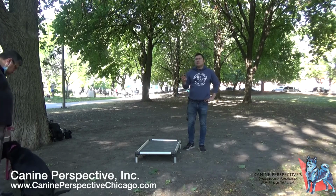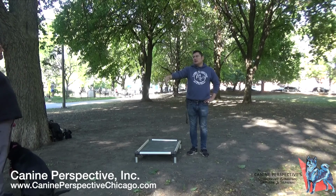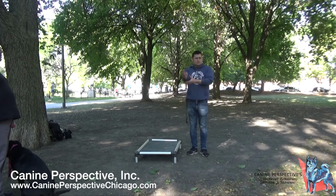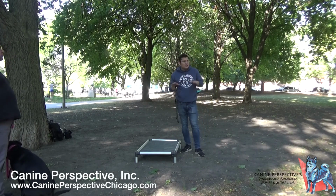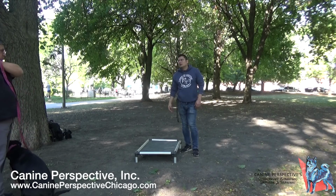There are three duration commands: sit, down, and place. Sit is momentary. I don't make dogs sit for long periods of time because it's uncomfortable. Down is lay down, don't move from that position. Place is go here, I don't care what you do, just don't step off of it. So it's more lenient.